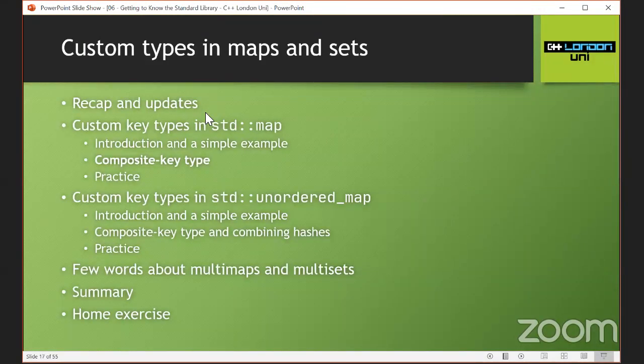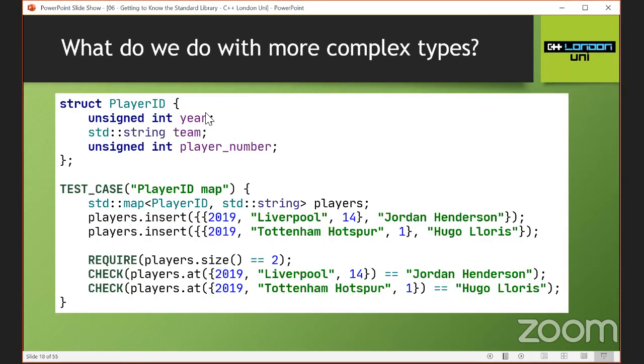Let's go more serious. Now we're going to talk about what I called composite key types, encouraged by some databases. A composite key is when you don't have one single thing you can compare by, and you need to implement a trickier comparison. I made up an example. I'm not a football expert, but I thought it may help to understand when one element is not enough.